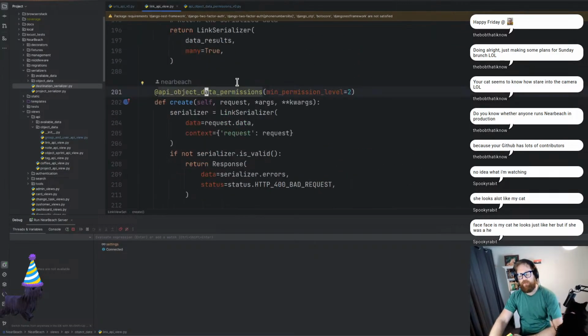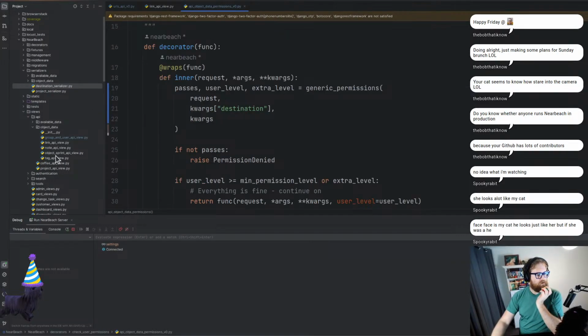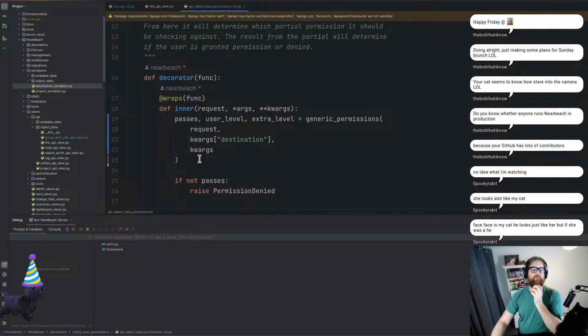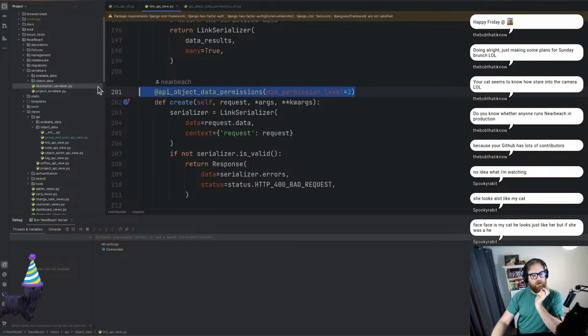Now, I don't know if that's using the correct decorator. We've got a bunch of decorators that check the permissions. In this sort of case, I think it is the correct one because I'm pretty sure we made all the changes on this one. Yeah, we did. I recognize that code I did today. So that is fine. We're happy with that one.